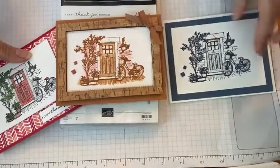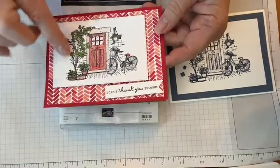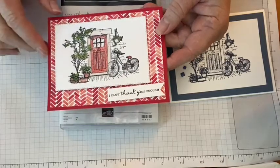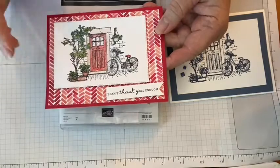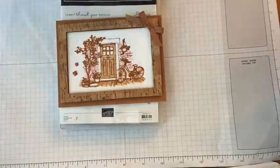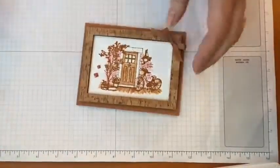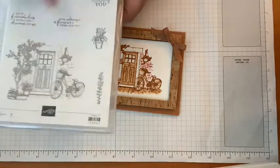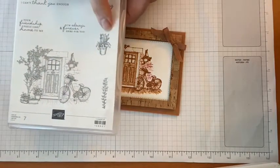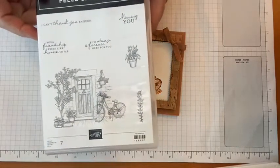And then this is another one, third one I did, with a little more coloring because I colored in the trees or the plants here. I noticed I didn't color everything either, and this is from the Painted Christmas paper. Anyway, so like I said, this is the one that we're going to make. And oh, the other thing I wanted to point out is this adorable little pot here that you could use on almost anything, and some nice sentiments too.